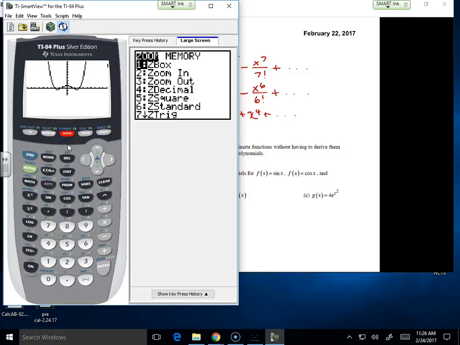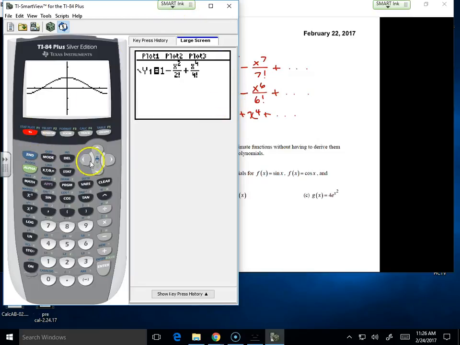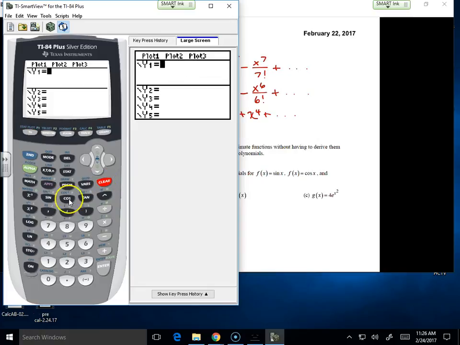Is it cosine? Yes, but for how long? Well, not super far, right? Because we only have a fairly small approximation. But does it start at 1? Yes. Oh, hey, it does look like cosine. Okay, now hold on, wait a minute. Which one did I just say was e? Or they thought it was e.